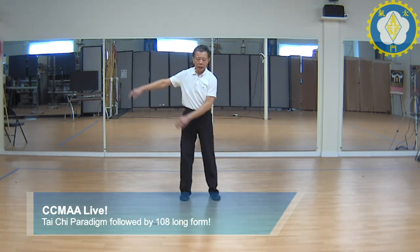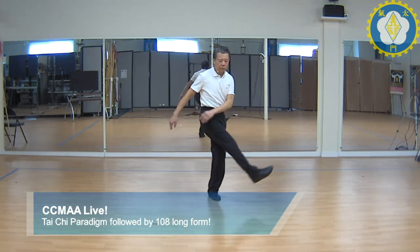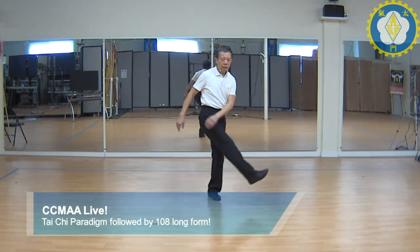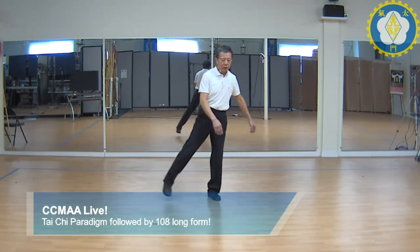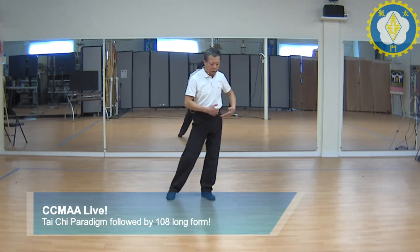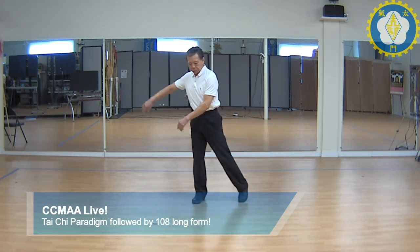Then next we're going to go side to side like this. So the hand goes out, the leg goes opposite, and when it comes down, the foot crosses in front. So this is side to side. So what happens is if you swing like this and then you lose your center, you're going to end up doing this. Right? So you really have to keep your body centered over this leg so that between the two sides, it's fairly balanced.